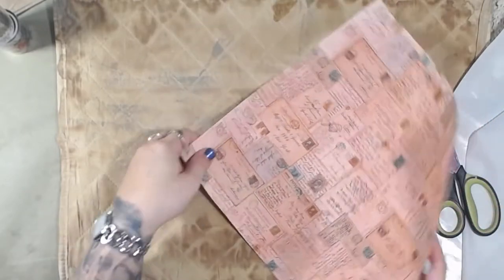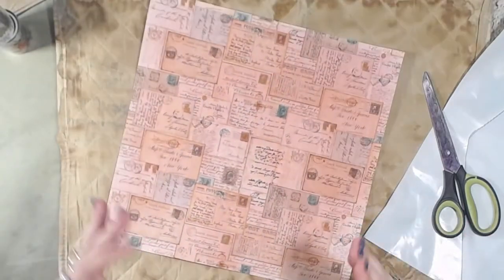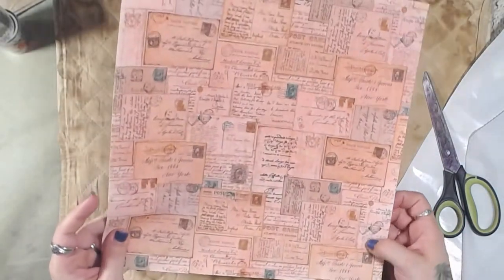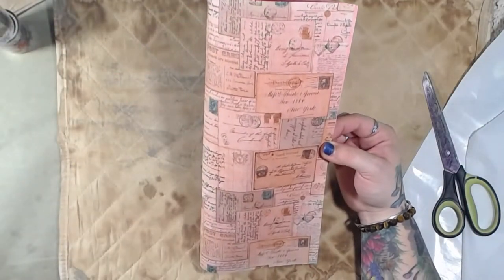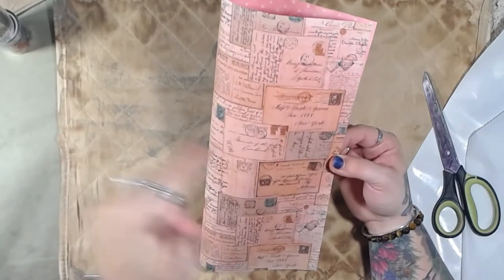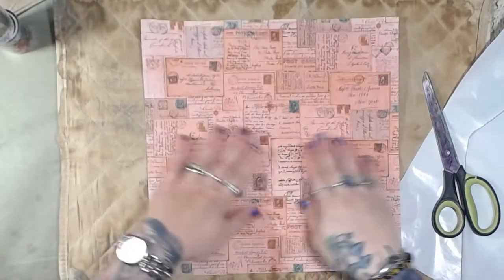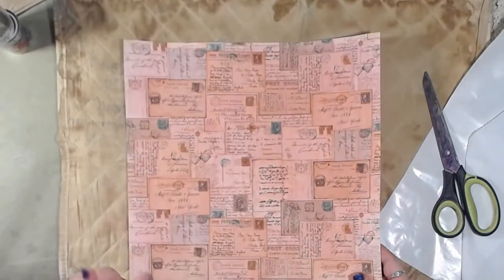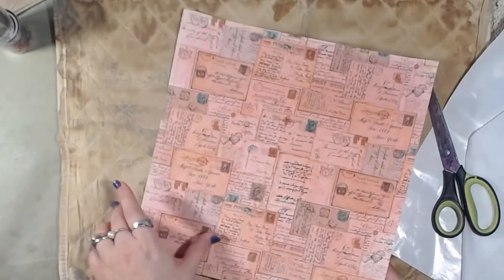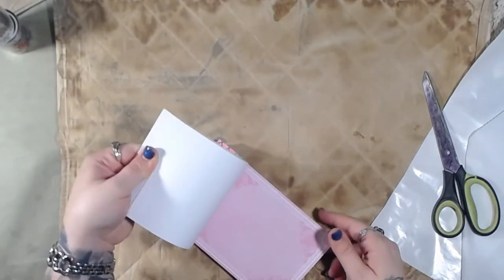Now you can take this paper, burn your fingers off. You can take this paper and cut it down to make cards or tags, or you can fold it in half and make a journal. I think you'd still need to cut it down because my journals are 9 tall and 12 across before I fold them. But that just makes it really easy for me to use 8.5 by 11 papers inside. So there's that one.